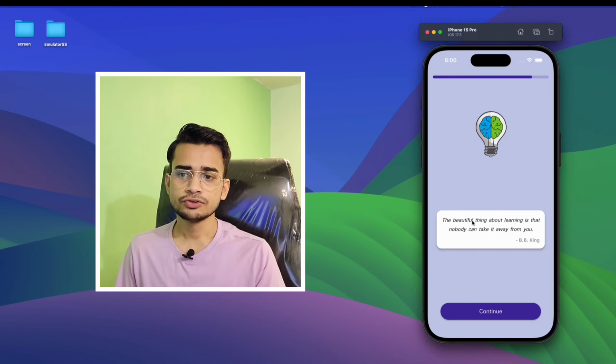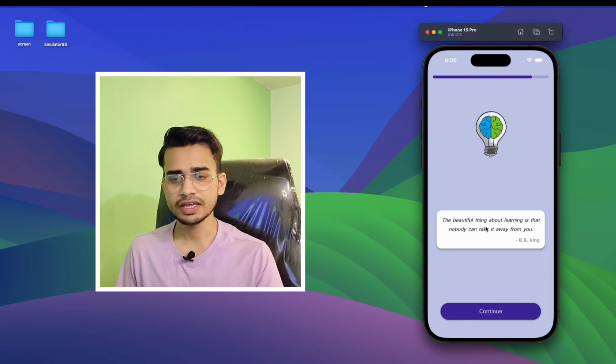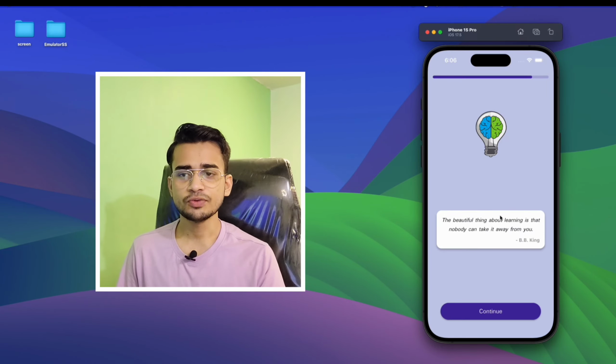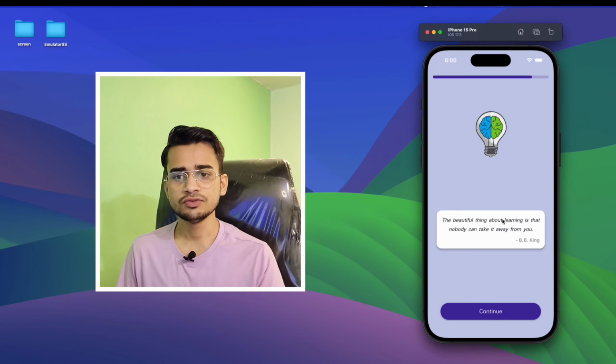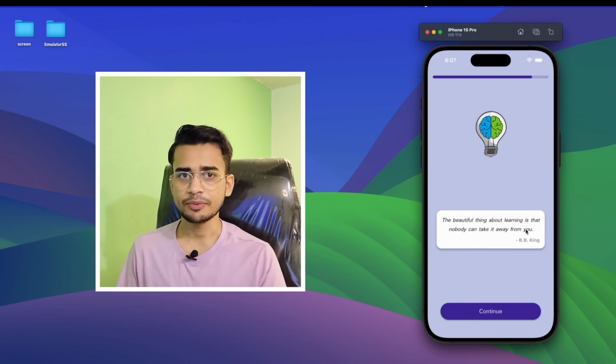So this application is about micro learning and facts, and that's why here you can see "the beautiful thing about learning is that nobody can take it away from you" by BB King. So these kind of motivational quotes you can include relevant to your app content. Let's say you are building some knowledge application or shorts application, then research about that, like what quote might inspire user regarding that type of content. So this is very important. You have to include these kind of screens.